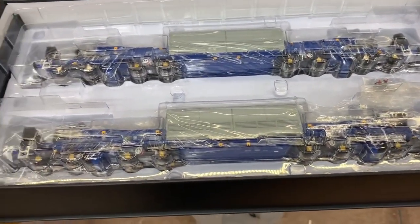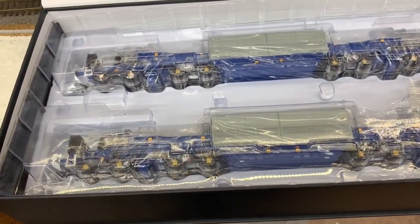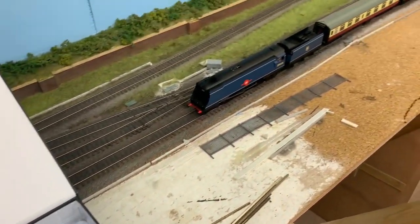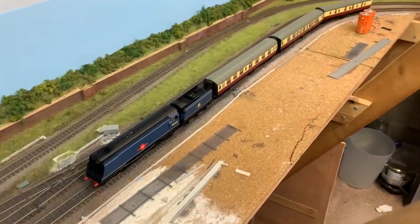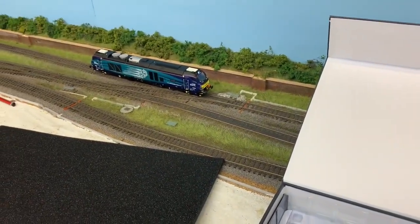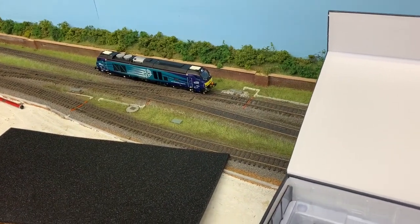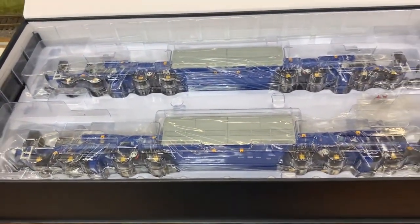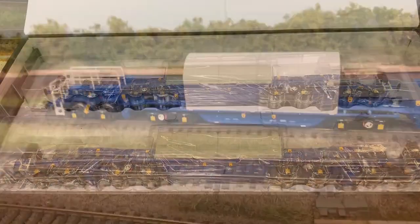for the two, and the quality that they are, I don't think is a bad price really. But yes, my wallet's taken a bit of a hammering again this month, what with the Hornby East Asiatic, which has now got some coaches behind it. It's on a rail tour, I'll take some running shots of that. And what I will do is hook this up to this DRS Class 68, and we'll run those round and see how they look. I'm back in a minute.